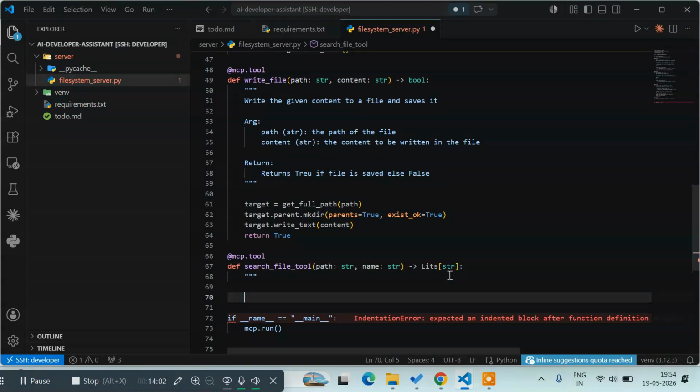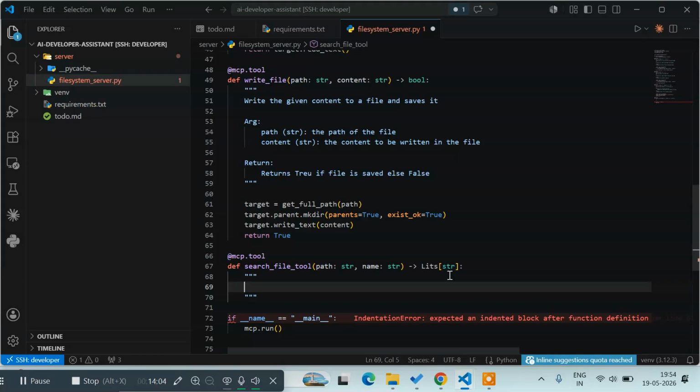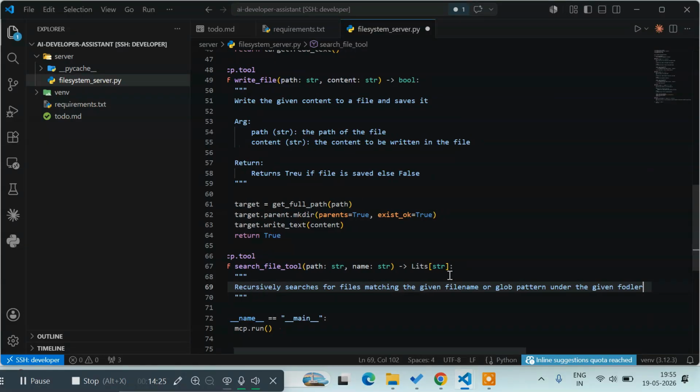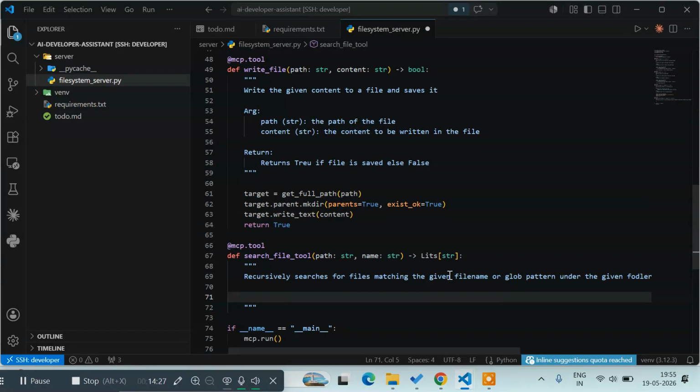Now I have to write this docstring. So: recursively searches for files matching the given file name or glob pattern under the given folder directory.